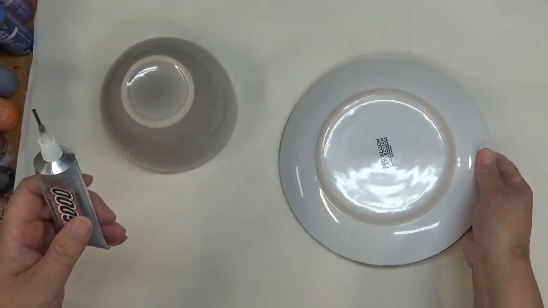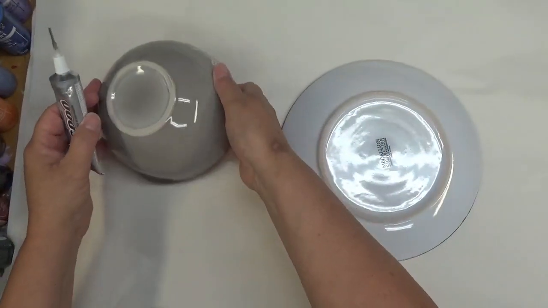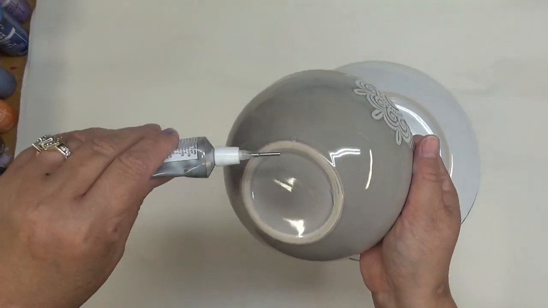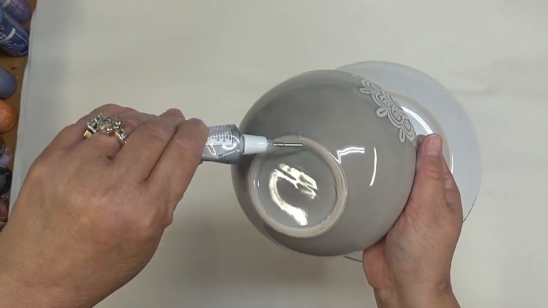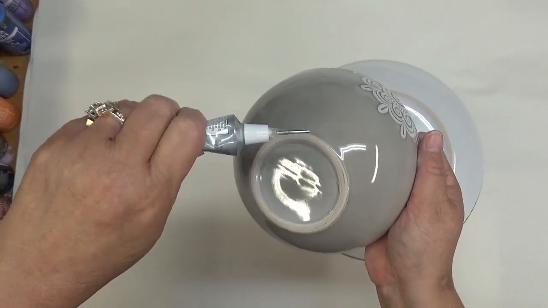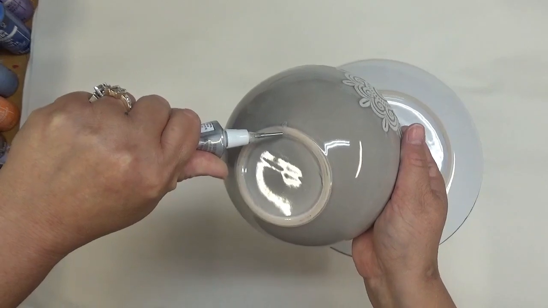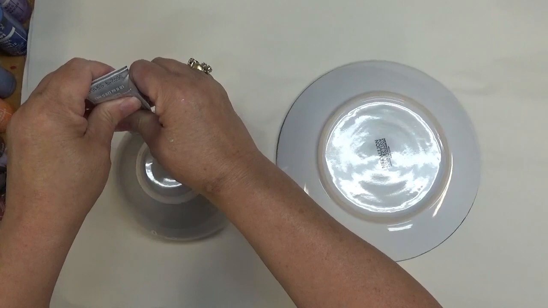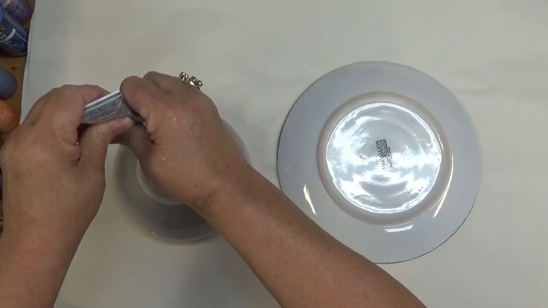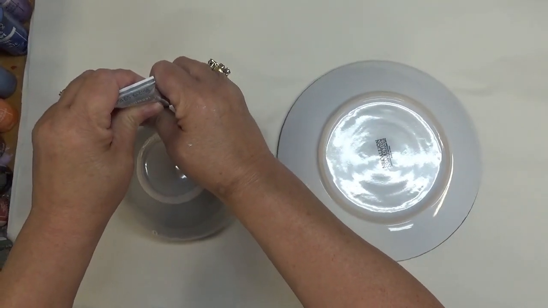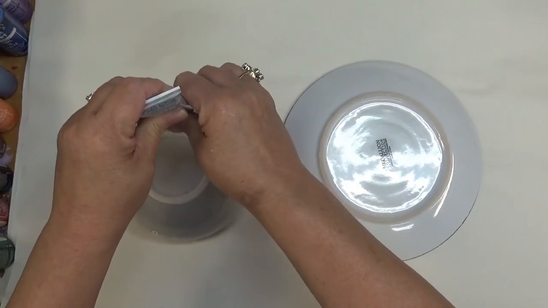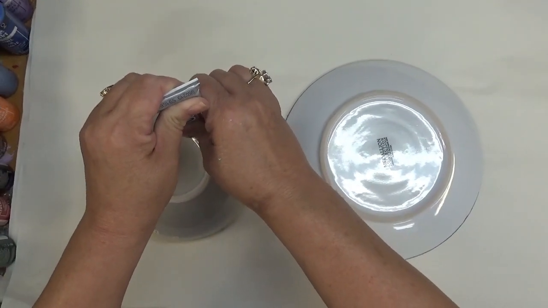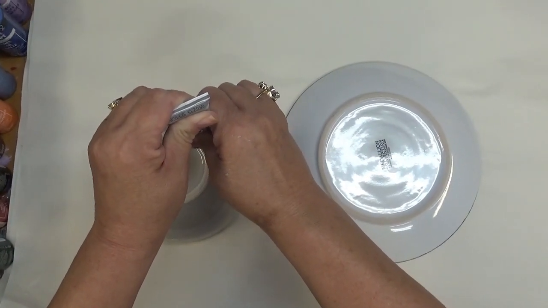I also purchased some E6000 glue, which is probably the best glue for any type of project like this. All the other ones that I've shown you earlier were put together with this glue, and I've had those pieces for a long, long time. So it's quite simple. I just eyeball everything that I'm doing. This is a new tube, so hopefully I can get it out here. I just make sure I put a ton of glue, and I'm just going to put it around the base of this bowl.